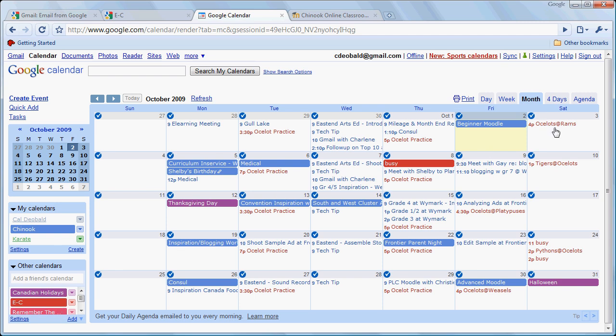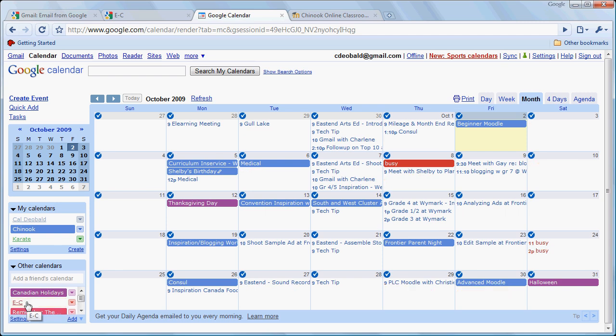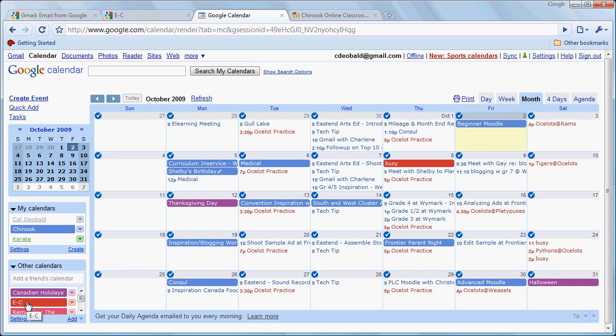So as soon as I shared that calendar with another account, the person who owns that account immediately can see that calendar. And they can turn that calendar on and off just as they could their own calendars. So that's as easy as it is to share calendars with people who have a Gmail or Google account. So that's 3 different ways to share your calendars with others.